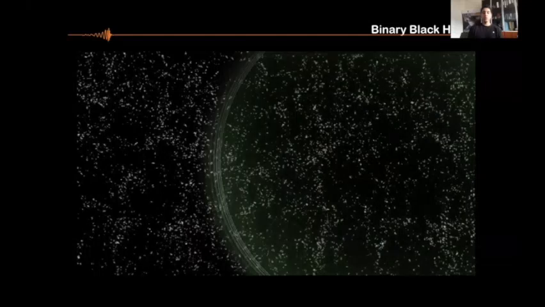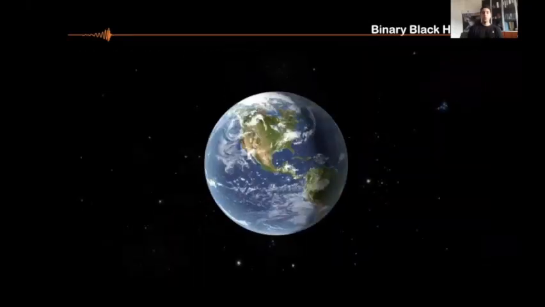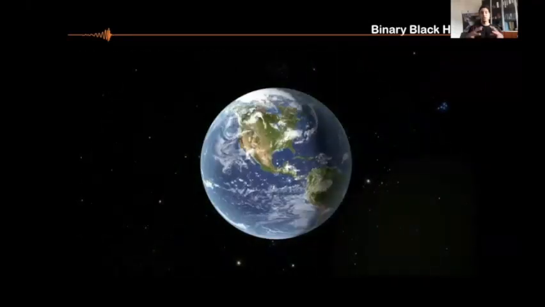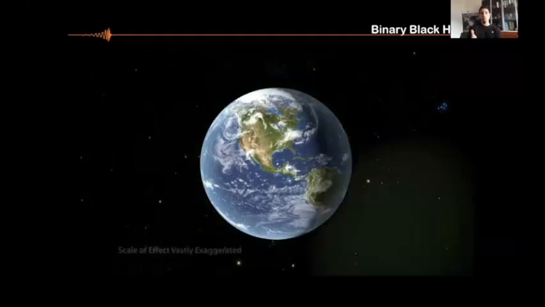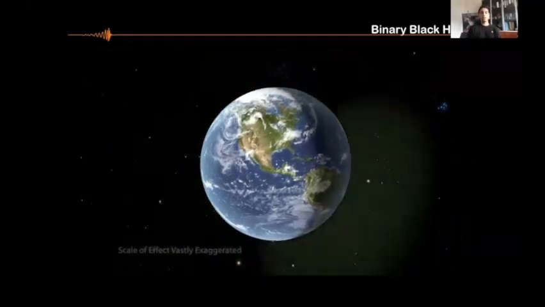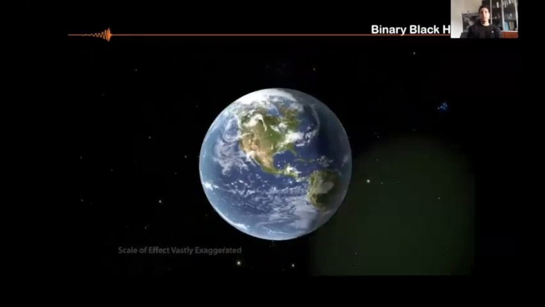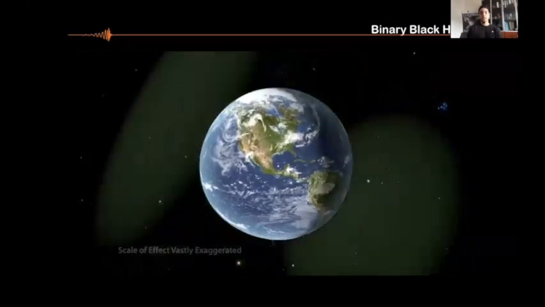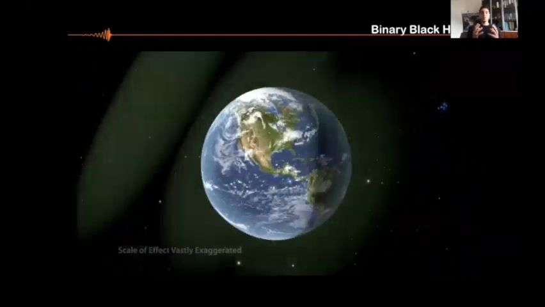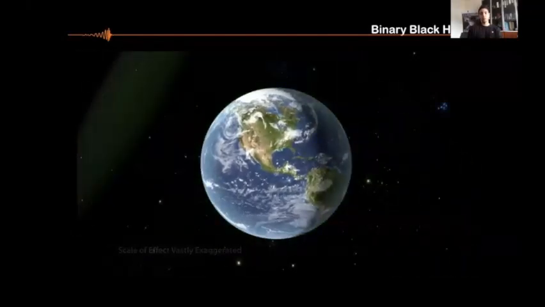And at some point, they can reach Earth. When they reach Earth, they will squash it and compress it, not as much as I show here. This is very exaggerated, but they will create this effect. And we have detectors that can see this effect. And from that, we can try to infer what created these waves, so what these black holes were and what they were doing.